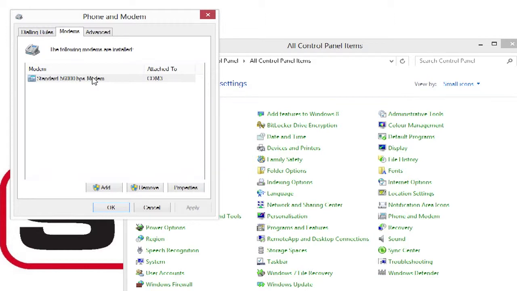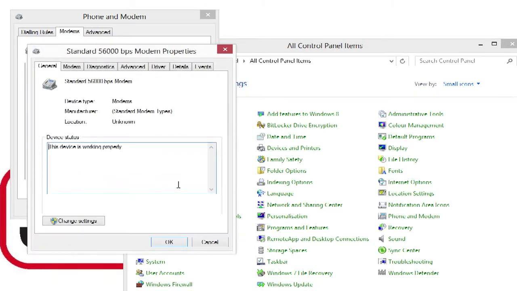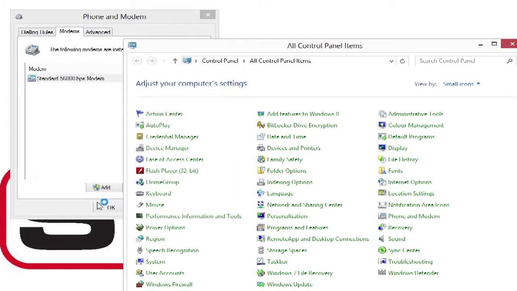The following procedure is also carried out in the case of an internal PC modem or in the case of a GSM modem with USB connection. It is necessary to check that the configuration parameters of the modem are correct. Therefore, choose the modem from the list and click on Properties. The modem configuration window will open. Press Change Settings in the main screen to change the modem configuration.